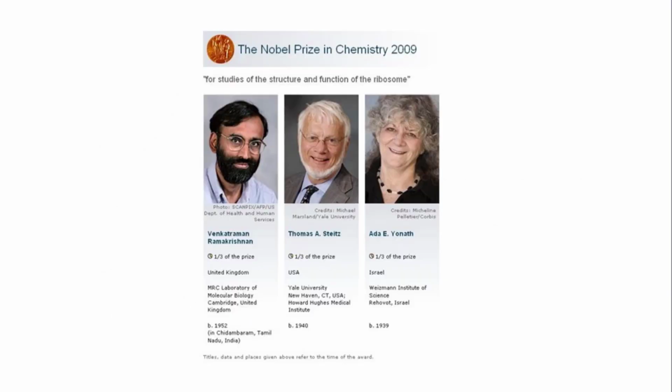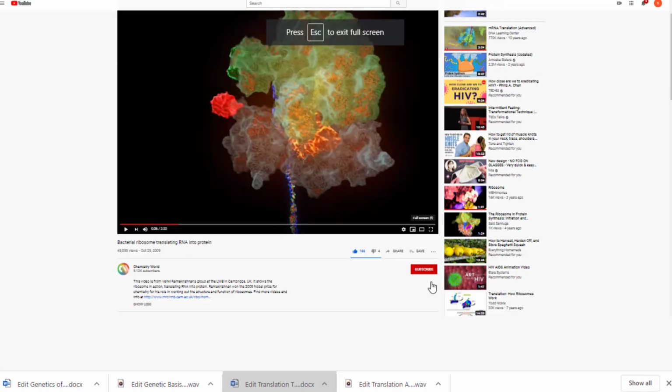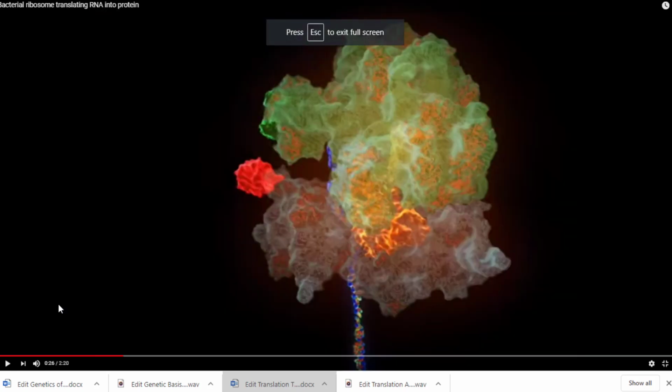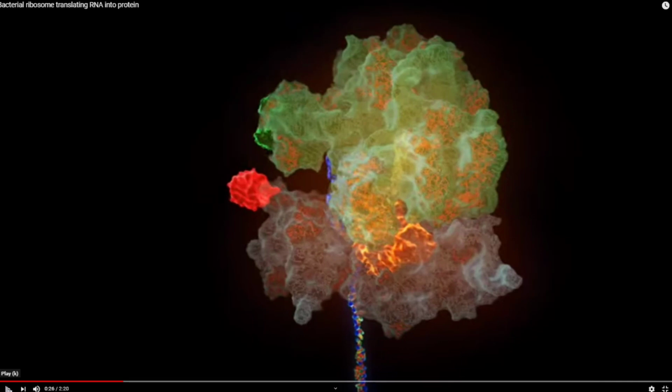Now that we've seen how the process of translation works, I want to show you a lovely animation of the process that shows an accurate structural representation of the ribosome, tRNAs, elongation factors, and release factors, and the processes of elongation and termination. This animation was produced in the lab of Venki Ramakrishnan at Cambridge University in the UK. In 2009, Ramakrishnan shared the Nobel Prize in Chemistry for his work on the structure of the ribosome. This video shows elongation and termination in a bacterial system, so the names of the proteins are different than in eukaryotes, but the mechanism is pretty much the same.